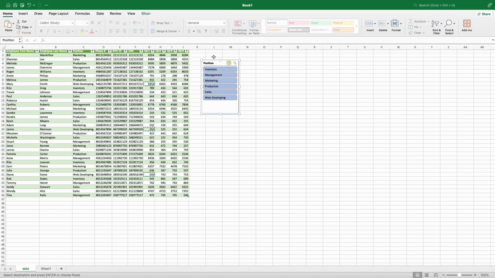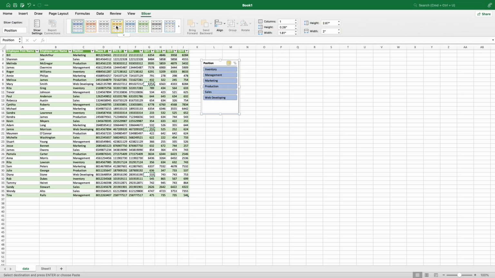So then the slicer, you might have noticed that it also has its own tab up here. There are more formats right here, and you could select whatever you'd like there. I don't know what color. And then also there are these different ways you can separate it into columns if you'd like.